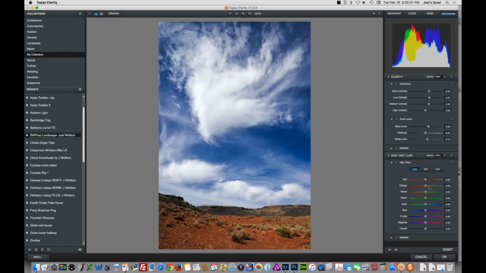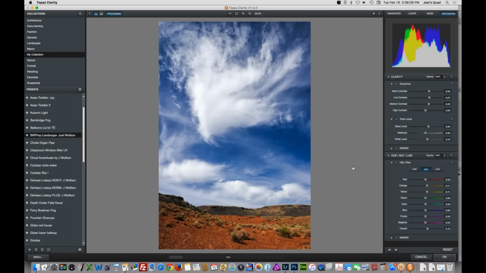So we've got all those same settings up on top from my black and white prep preset, and I am going to go to saturation, and I'm going to bump up the orange here a bit, and I'm going to bump up the yellow, and you can see that's bringing up the colors down in here, and then I've got the overall up to like 15. So I've got a pretty darn saturated image. So there's where we started. There's the before, and there's the after, and I'm going to jump into black and white effects now.